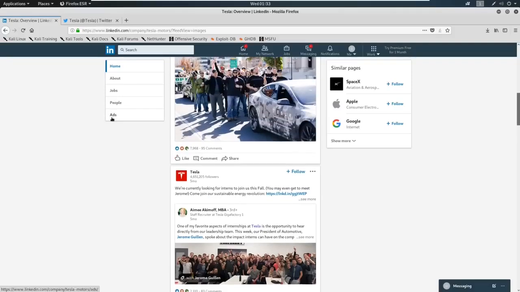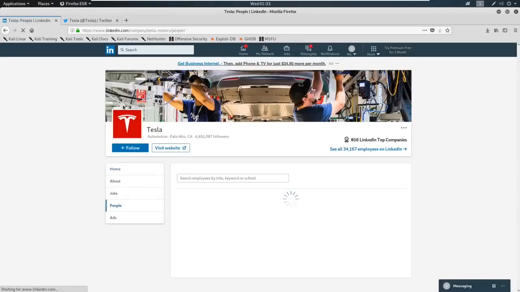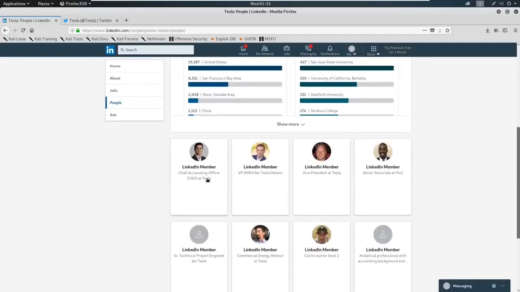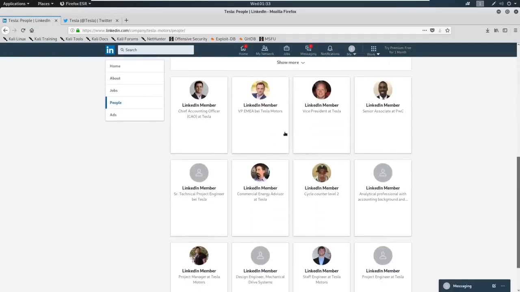Now, from the non-physical perspective, or information gathering perspective for what seems like physical assessments, the other thing to point out is that it's really good to find the people. LinkedIn's great. So we can come in here, we can find members, right? And these are all going to say LinkedIn members.